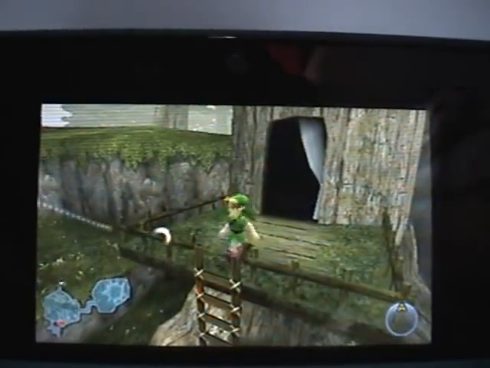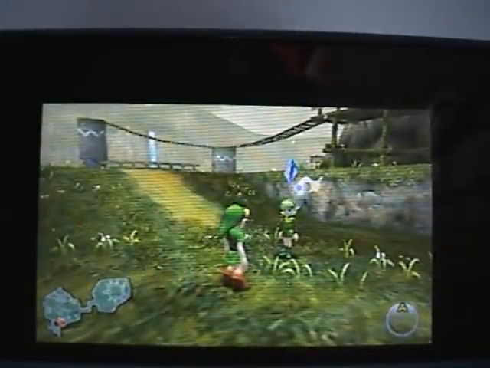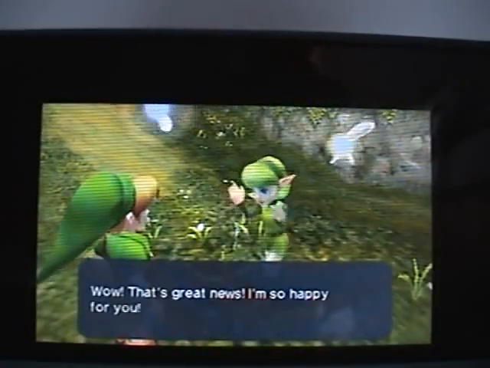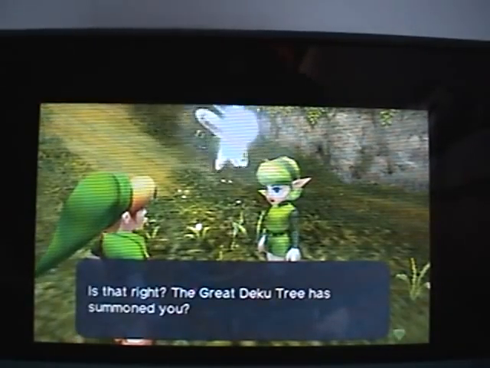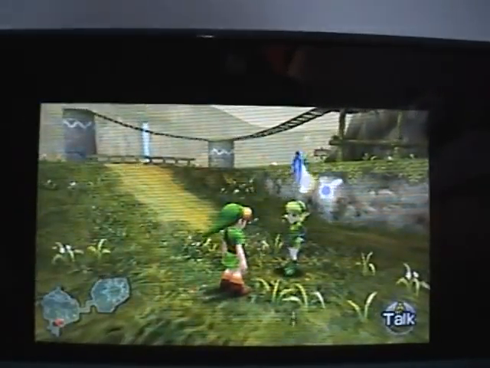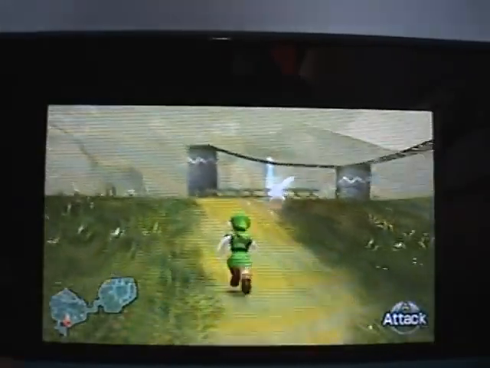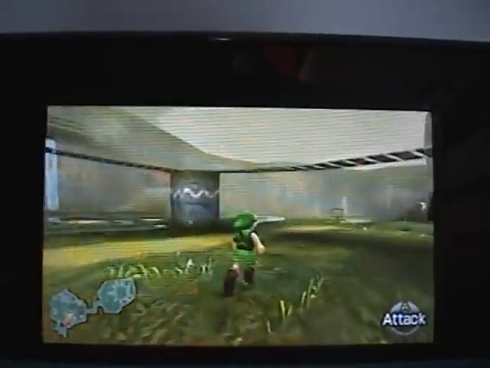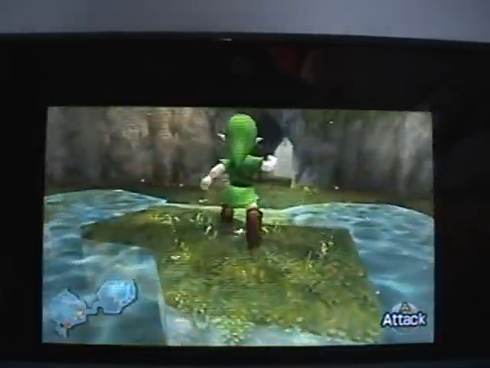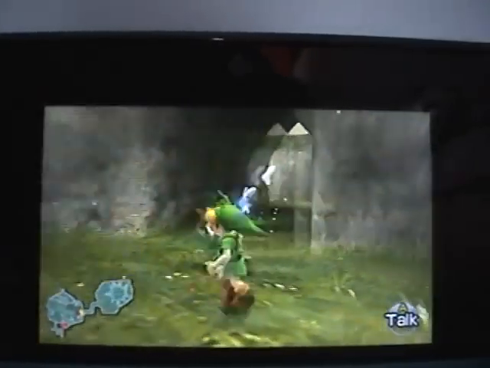Alright, so climb down the ladder, if that isn't obvious enough, and talk to Saria. I don't know how you pronounce some of these names. I'm guessing she's called Saria. So, anyway, first up, we have to go visit the Great Deku Tree, because he summons us. So from your house, go to the right, until you see a guy who's blocking your path.